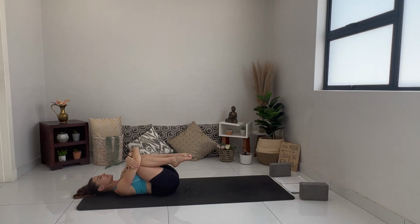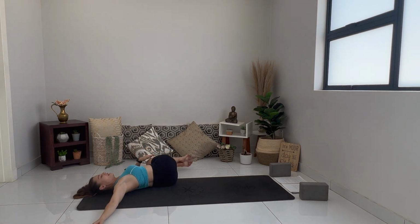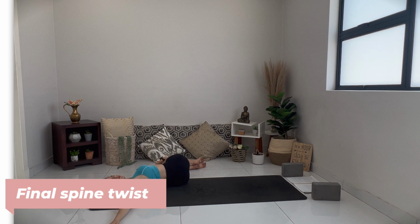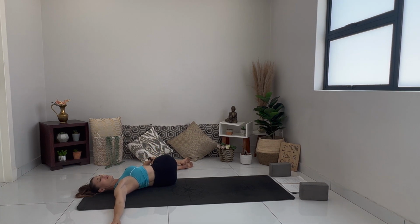Gently pushing the knees up into your arms. Feel the low back lengthening on the mat. Release the arms and gently drop the knees down towards the left side. Gentle spinal twist. Hold it there. Just pressing your hand onto your knee to deepen that twist. Looking over your right shoulder.